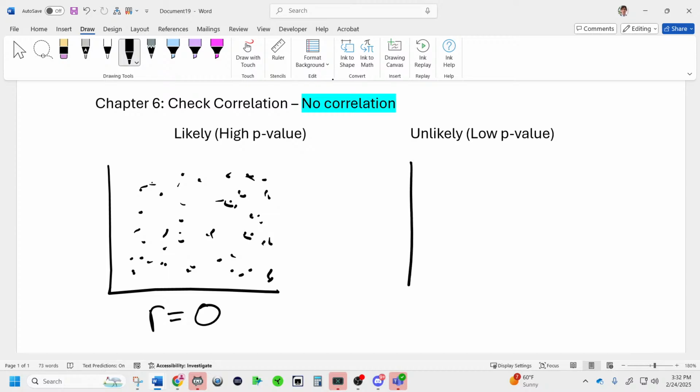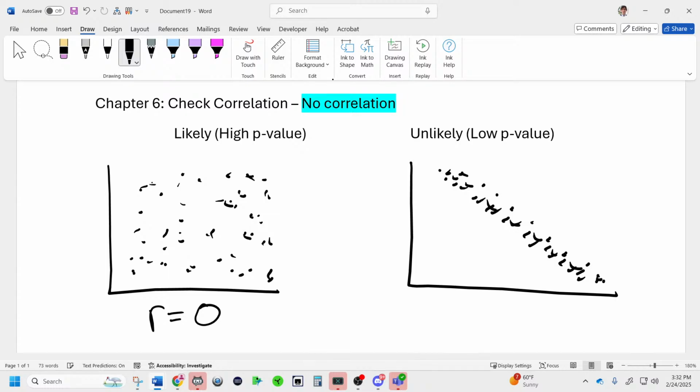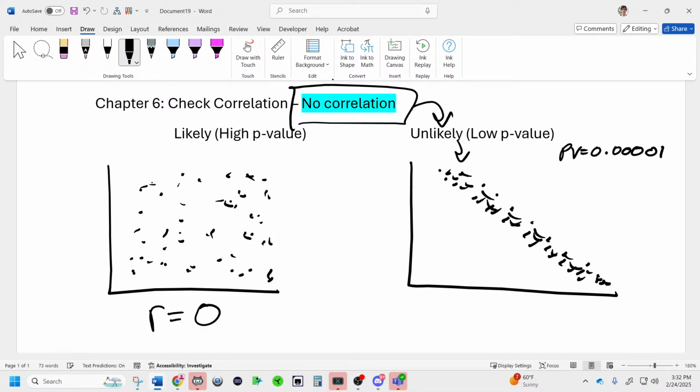And then over here, an unlikely by random chance correlation might look something like this. What is this value of correlation close to? You should be able to estimate this value of correlation. This would have a p-value that is very, very small. It would have a p-value like this because this is unlikely to occur if there's no correlation. So if there is no correlation, this would be an unlikely result given no correlation. Great job, Bella and Ella and Harrison. This is going to be an R equal to maybe something like negative 0.96. Make sure the negative is key because the direction is going down. So must have negative. It's not quite perfect, but it is closer to -1.